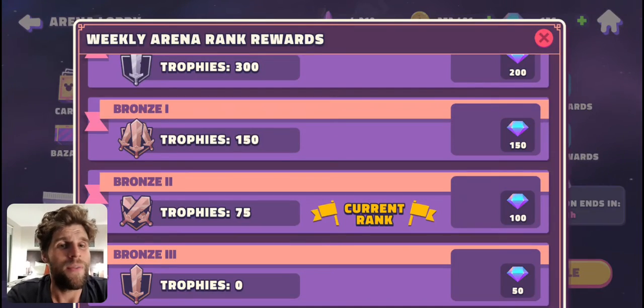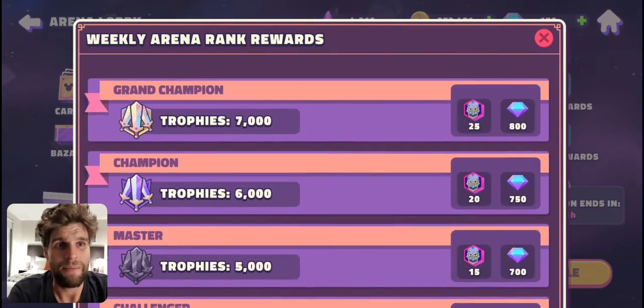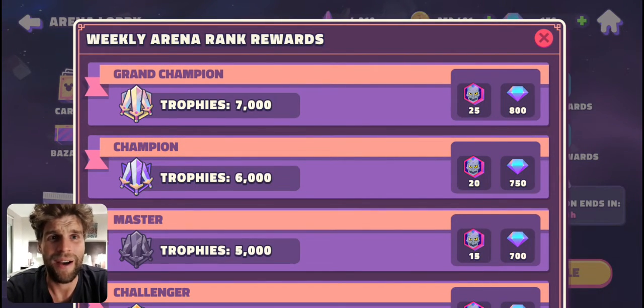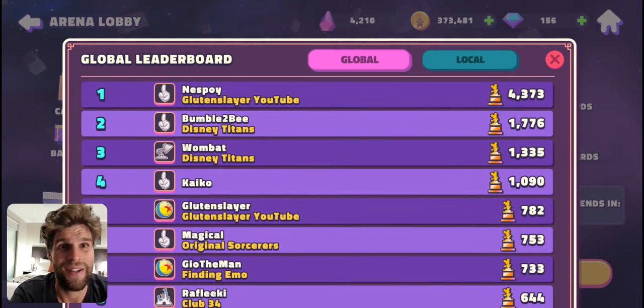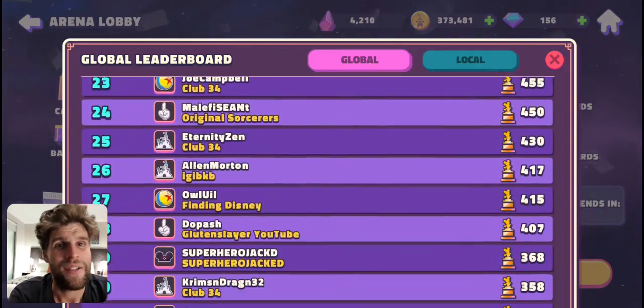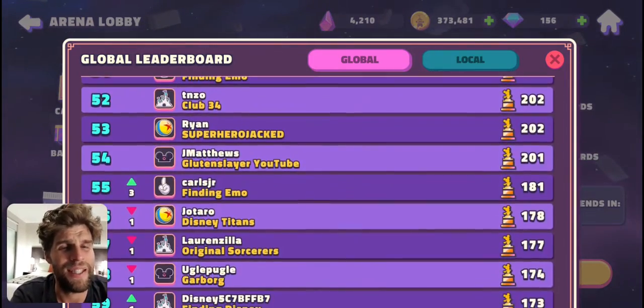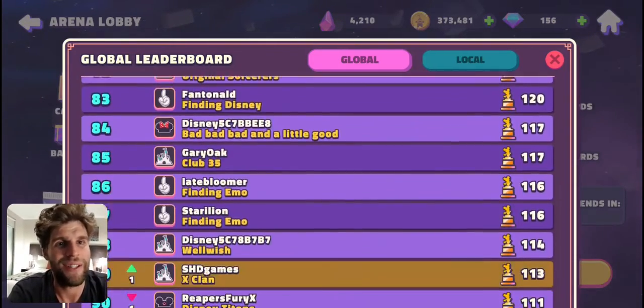So with the arena, I want to try and rank up, get some more trophies, get some more gems, unlock some more things. If I can reach that, that's a lot in a week, but people are grinding. I mean, a couple of these people are already up in the thousands, and that's a lot. So I figure I can probably get like 70 a day just by casual play, not by hard grinding.